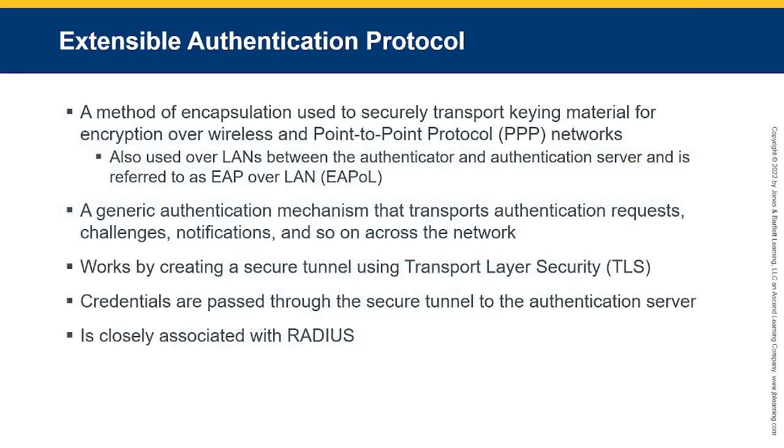The Extensible Authentication Protocol is a method of encapsulation used to securely transport key material for encryption over wireless and TCP networks. Also used over LANs between authenticator and the authentication server, and is referred to as EAPOL. It is a generic authentication mechanism that transports authentication requests, challenges, notifications, and so on across the network. It creates a secure tunnel using TLS. Credentials are passed through the secure tunnel to the authentication server. It is closely related with RADIUS.